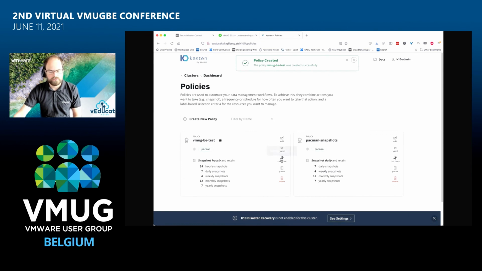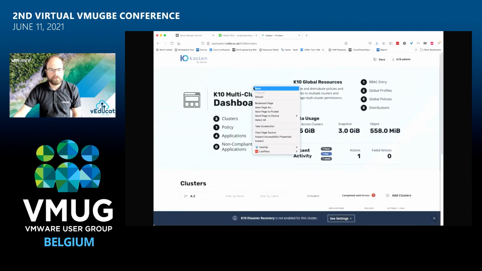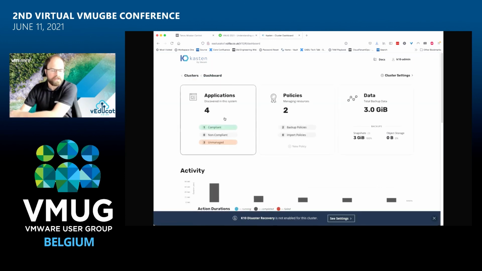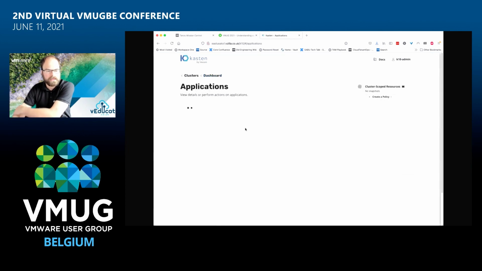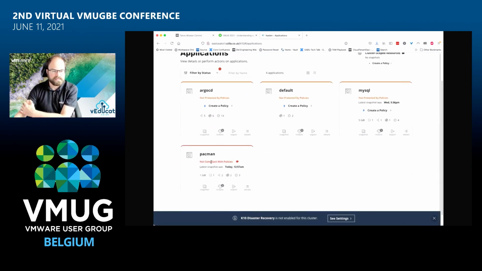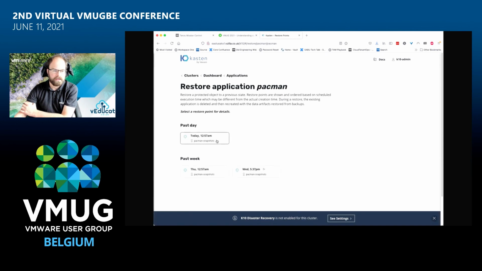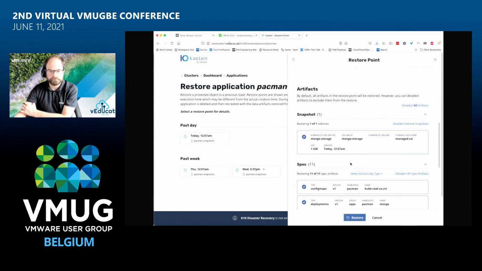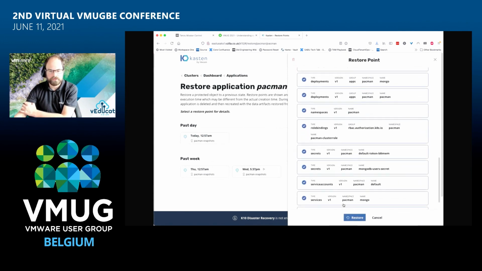And I've got the ability then to run this if it's not already running on a test as well. If I go back to my clusters and look at this from the application view, so this is on the multi-cluster dashboard. If I go back to my normal dashboard, I can go to applications. I can see Pacman. We can see it's non-compliant today because we were playing around with this environment as well. As you can see, I wasn't probably fully prepared for this. But if I click on restore here, I've then got the ability to see my different restores that are available and where I send that to as well. And then I can see all of my different objects.